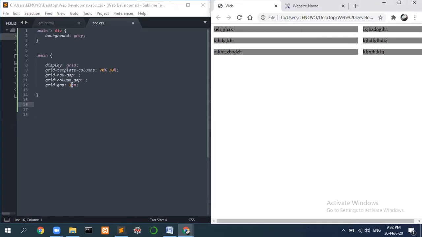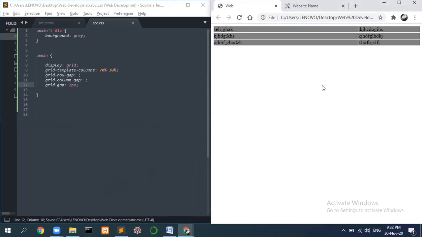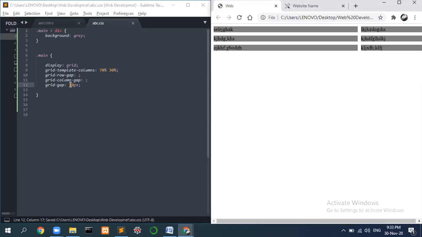So you can keep it to pixels also. Okay, so it's not necessary it has to be em. So say I want to add 2 pixel gap. So you see it's giving a 2 pixel gap and not 1 em. So I can add like 10 pixels gap as well. So you see now it's 10 pixel gap. So I can adjust the gap according to my need within the rows and columns just by adding the gap in my rows. Say I want the rows to be close to each other, but not completely close.